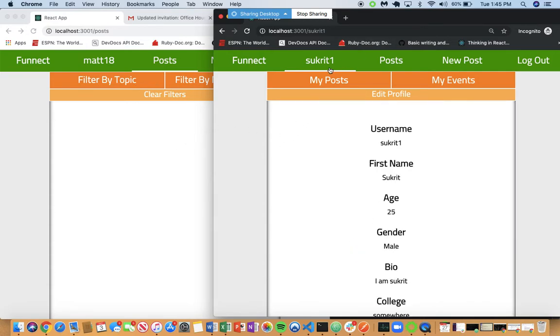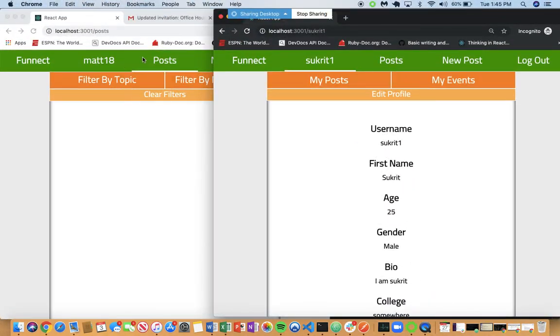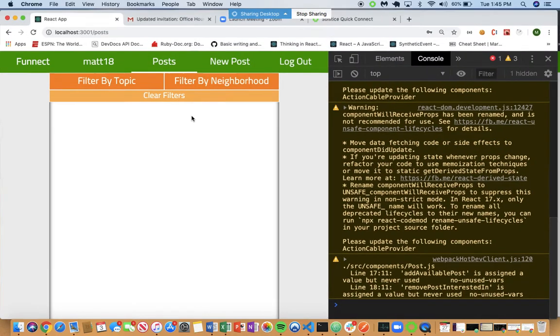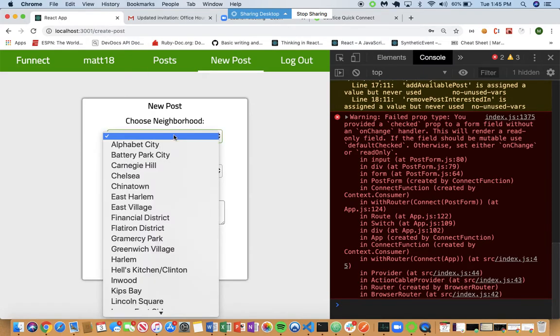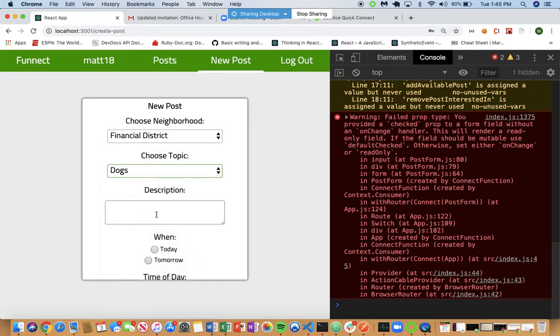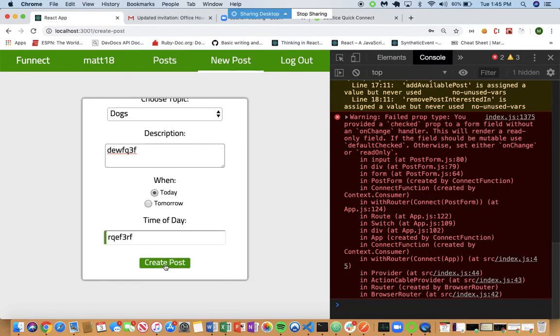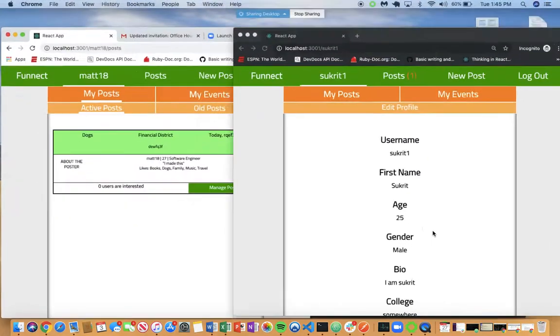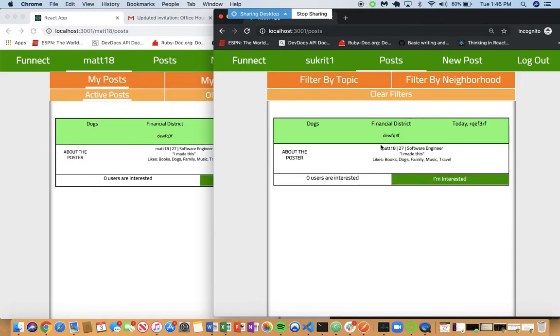All right. So let's see how this works. You can see it in action. Maybe you saw it when I did the science fair, but if I make a new post and I just use some random information and create post, if you look over here, we have this notification up here that there's a new post. So we click on that, we can see this new post.